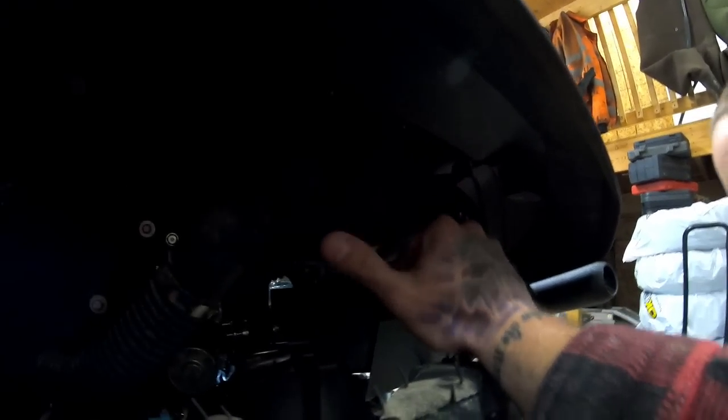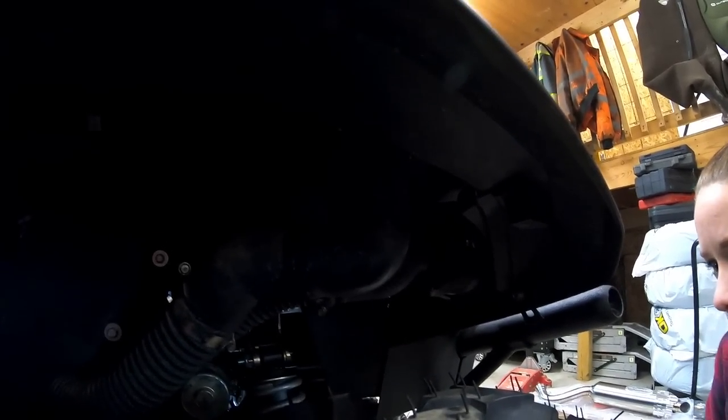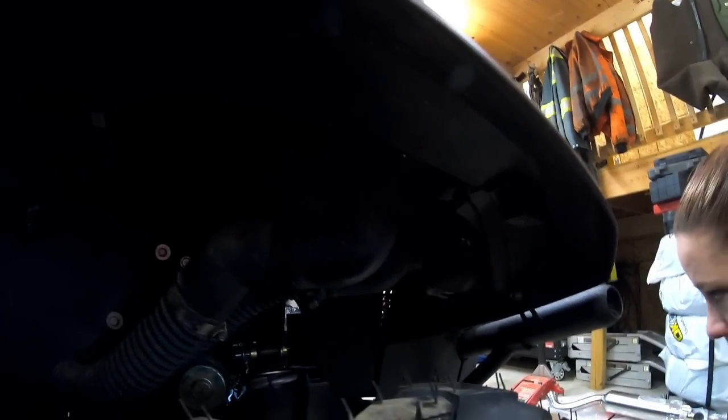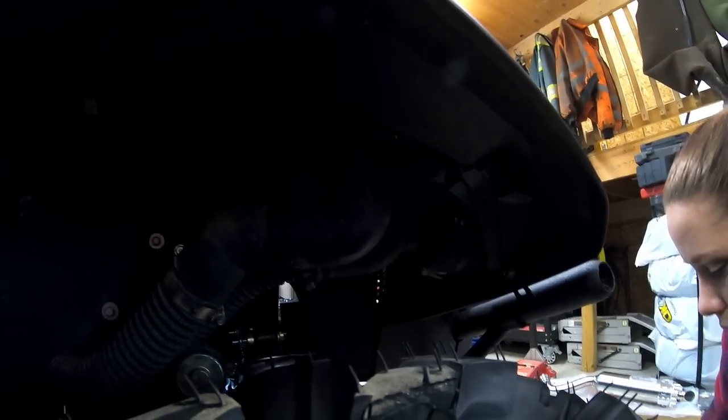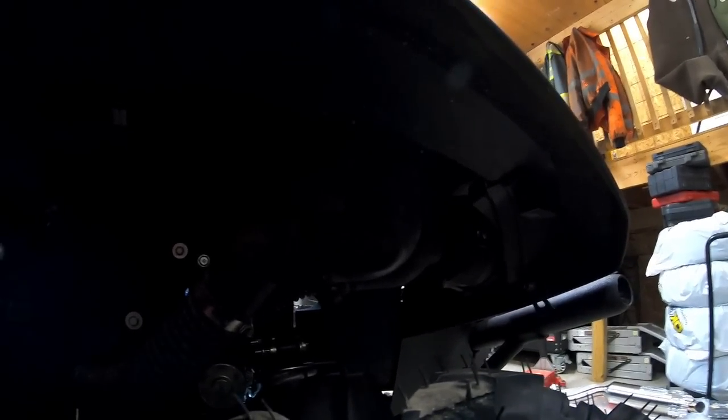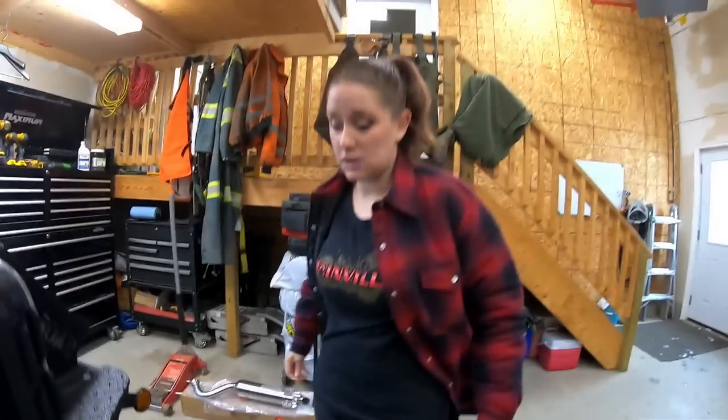You can see a shiny spot here from when I was doing a little bit of testing, and that's where the tire hit the bottom of the snorkel pipe. So we're going to crank up the suspension a little bit and see if we can do something about that. Otherwise, I have a few other ideas, but for now, we'll see if that works out. But so far, so good.